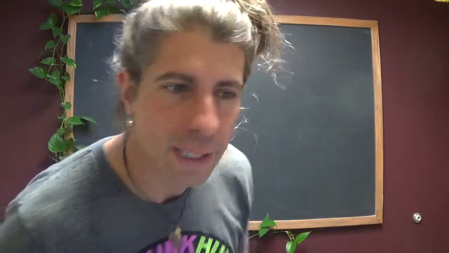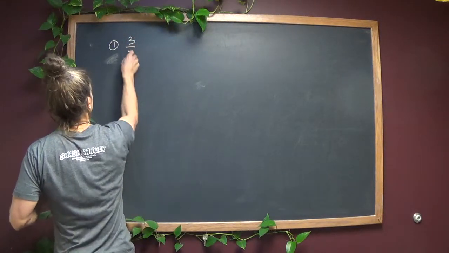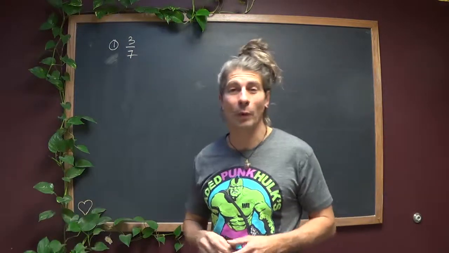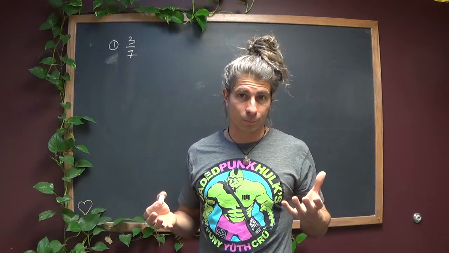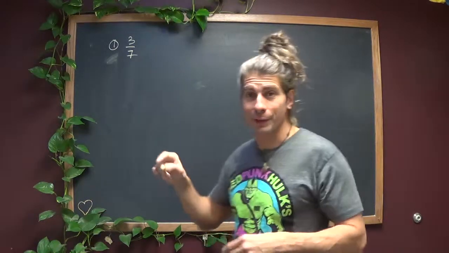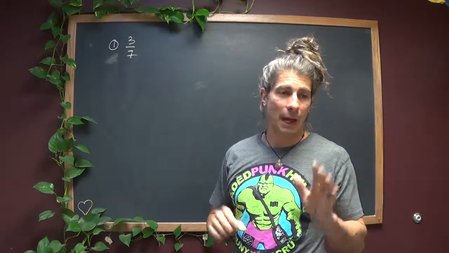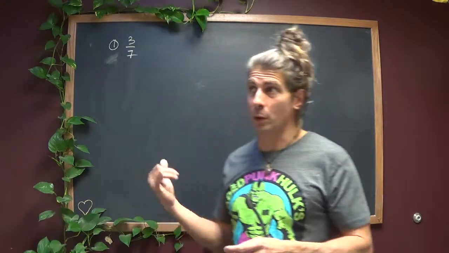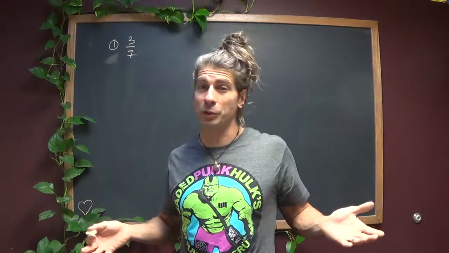The first one, write the value of the fraction 3/7 as a decimal. There is usually more than one way to do a problem. One way is to simply long divide 7 into 3.00 and take it out as many places as you want. I don't expect you to do that. I expect you to use some kind of technology. I know some of you have really good times table skills, some of you don't. It's totally fine. I'm not going to quiz you on that kind of stuff.